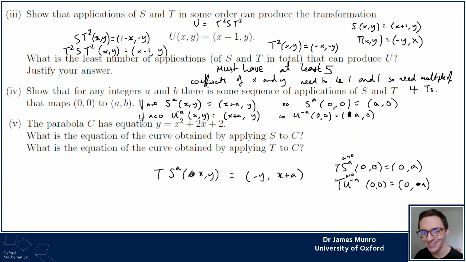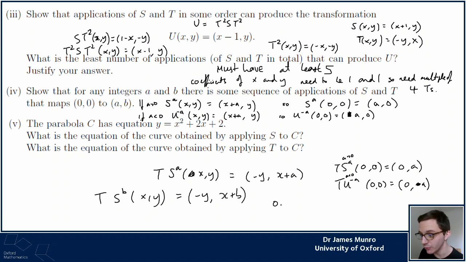I'm not done. I'm sort of regretting doing a first, because now I want to do a translation again. Now that I've got up to the y-axis, I've got a map ready to go that does translations in the x direction. So I think what I actually want is t of s to the b of (x, y). This is my next idea. It's x plus b.